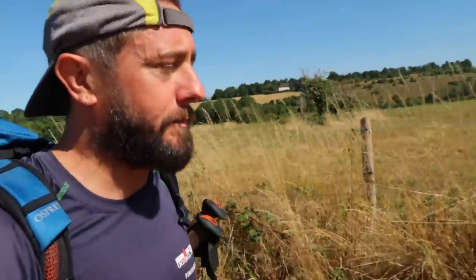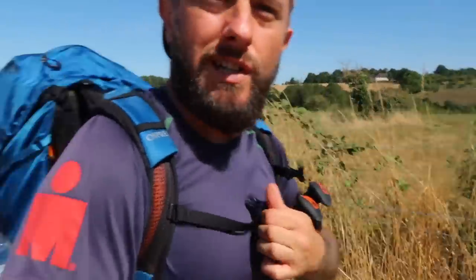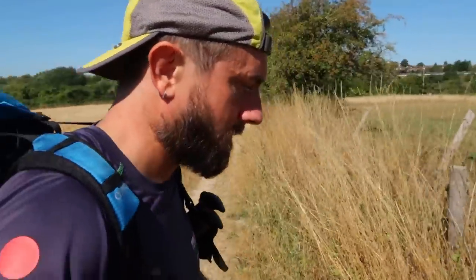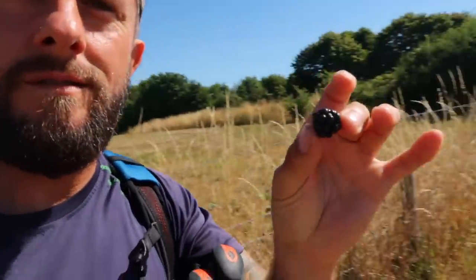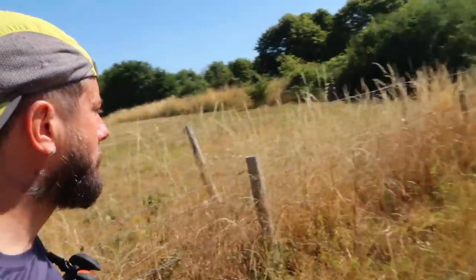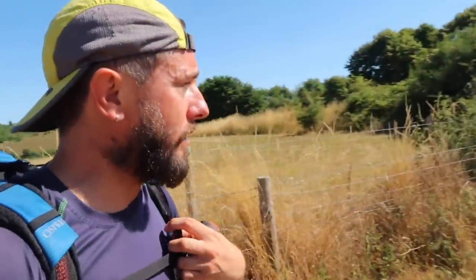Good little interaction that, I just stopped a fellow hiker who was going the other way, because, a bit lazy really, I wanted to get my little lollipop lady hat on. I stopped this guy, I was like, do you mind doing a favour mate, could you get my lollipop lady hat out of my bag for me? And we just had a real good chat. He's doing a 300 miler in memory of his dad who passed away a few years ago. Seemed like a really nice lad. So, if you're watching this, mate, big up you, I hope you made it to your destination. And shout out your old man as well.